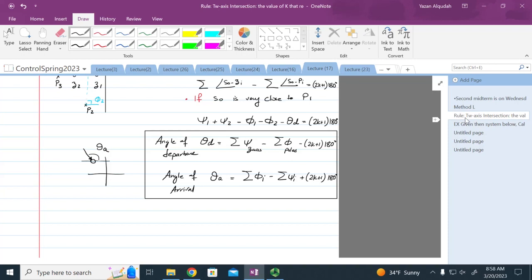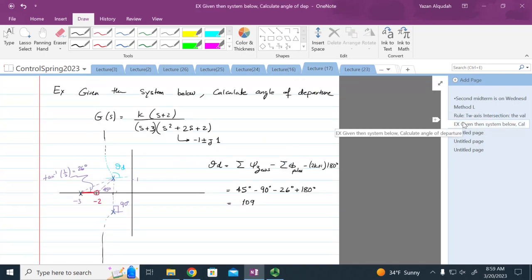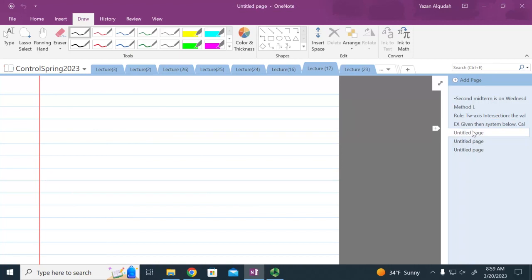So I could add 180, subtract 180, it does not matter. It gives me the same angle. K can be 0, 1, 2, 3, 4, 5. You just try to find the angle. So either you're going to get 109 or 360 minus the 109, the same angle. Make sense, everybody? Okay. Any other questions?